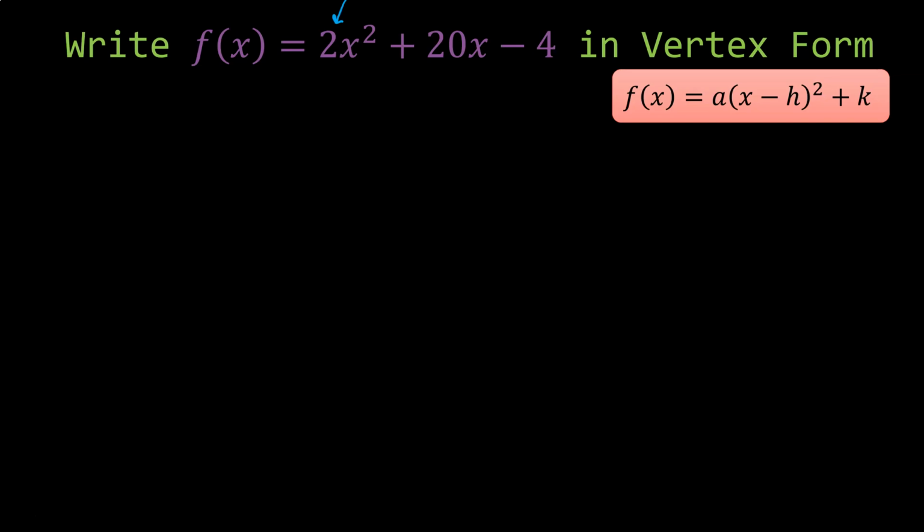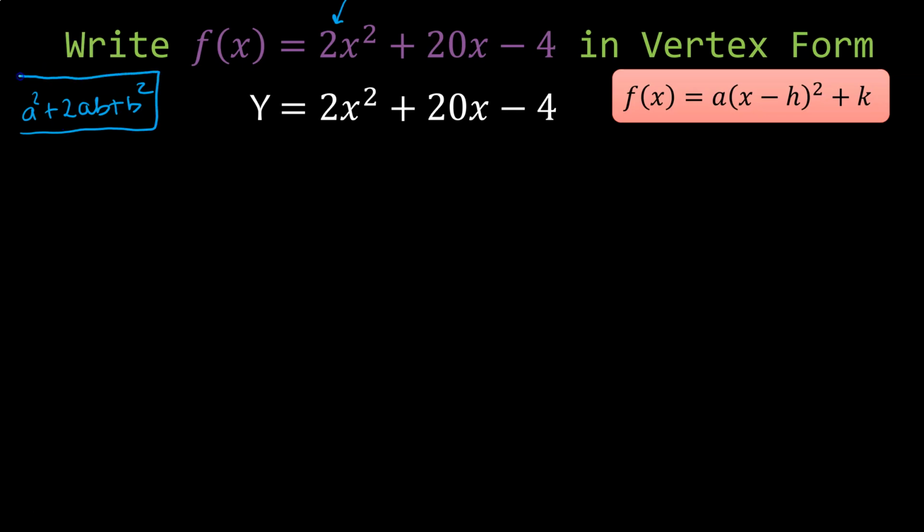Okay, so first thing first, I'm going to go ahead and write down the equation. I notice that I only need ax squared plus 2ab plus b squared to have a perfect square. So the 2 right there, I don't need the 2, right? And then the 4, we know that's probably not going to be the right number anyway, so we'll go ahead and undo the 4 to the other side.